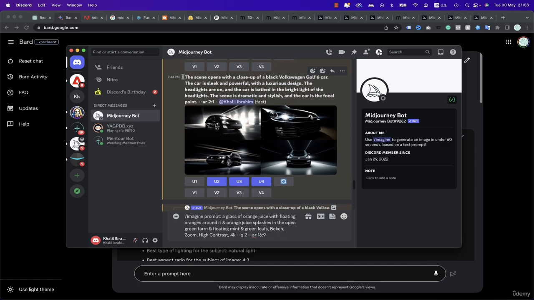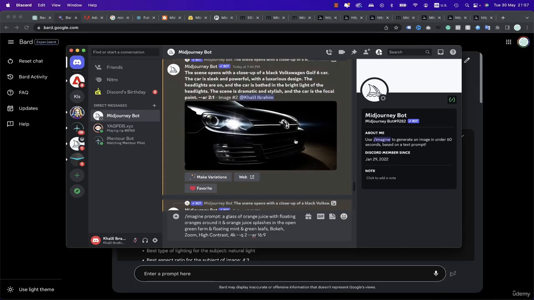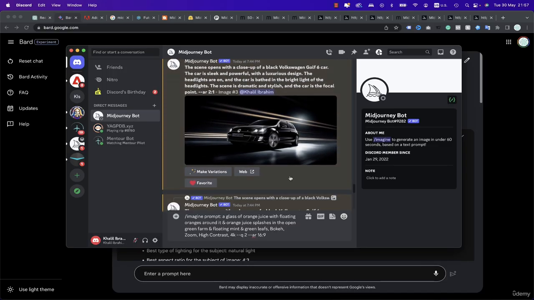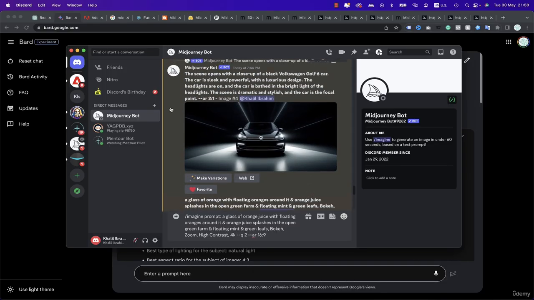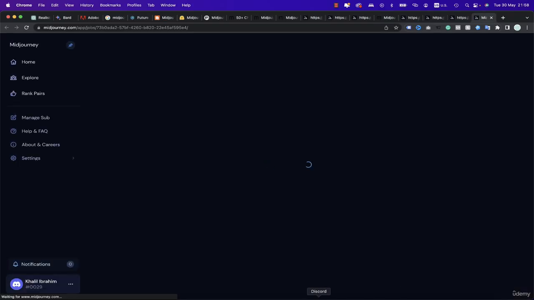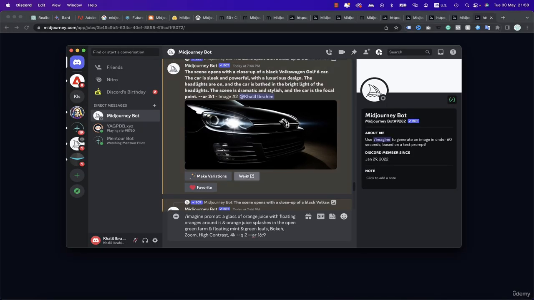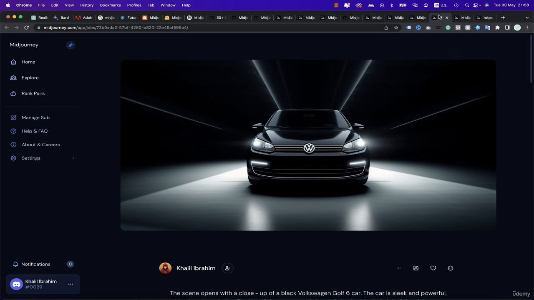So here, for example, is what I've been trying. That's the Bard results. We have really cool results, as you can see. I really like all the different variations. They really look professional and sleek. Then here we have upscales of some of them. We have that one, which looks amazing. So let's go quickly and check these ones out. And that one too. As you can see, guys, that looks really professional.